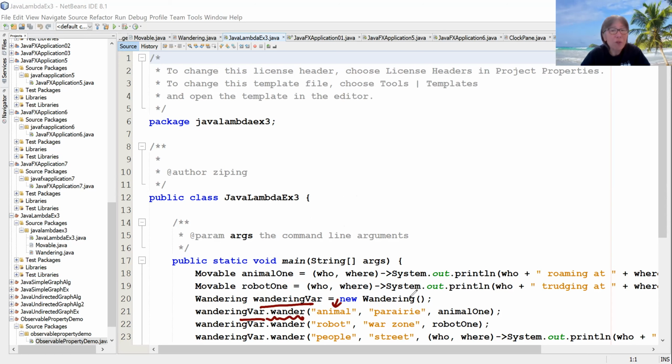The wander's first two parameters are animal and where. And the third one is that Movable type. So animal1, robot1, their types are Movable. So that is fine.